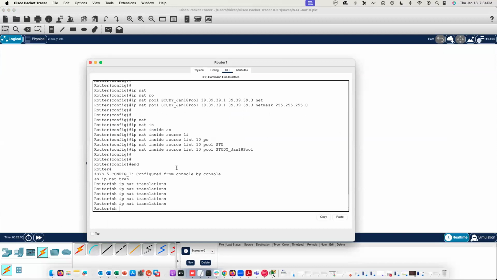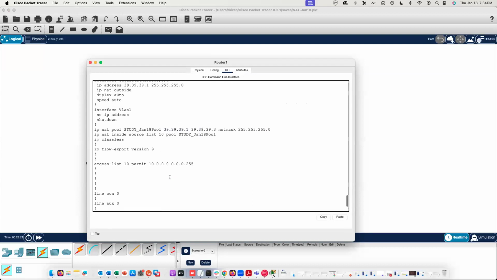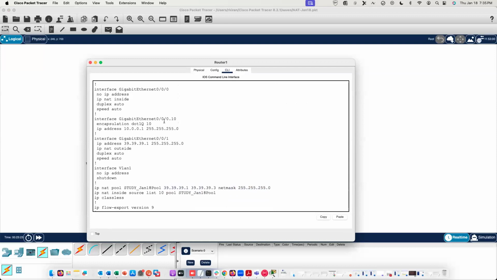Okay, let me check the NAT again. IP NAT pool inside. I define the pool. It should be that one. Define the net mask. That is correct. Let's see if the NAT interfaces are applied or not.